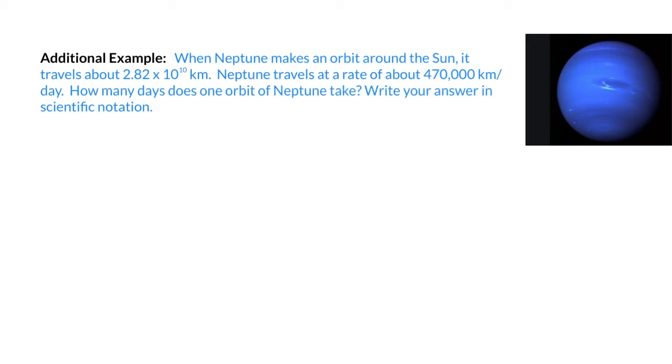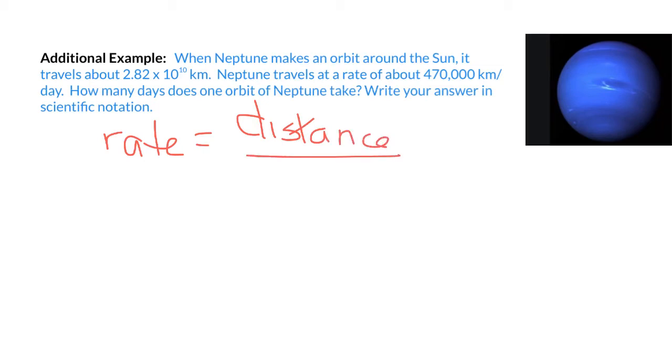Now, on the previous problem, they gave us rate equals distance divided by time. So this question asks, how many days? So does it want rate, distance, or time? Yes, this one wants time. You're trying to find time here. So it kind of makes it awkward. And you should be able to figure out how to manipulate this formula.